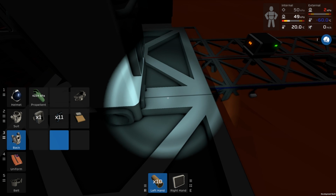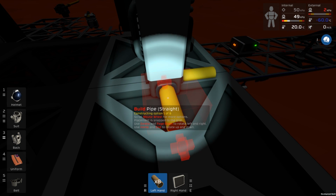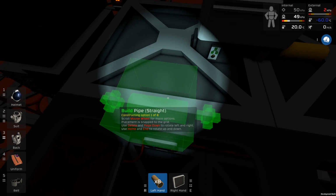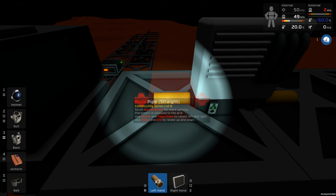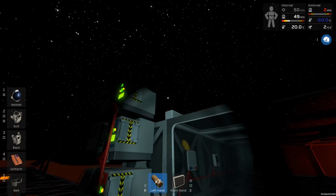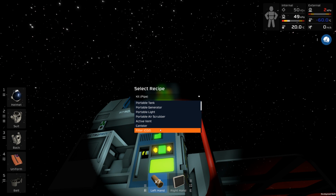So I think I'm just going to double check that before I do anything more extensive, just to make sure I've got everything hooked up correctly. We can, I guess, test it without even hooking it up to that inside system, just by doing something like this. And then, do we have a spare active vent? I don't think we do, but we may as well make one if we don't already have one anyway.